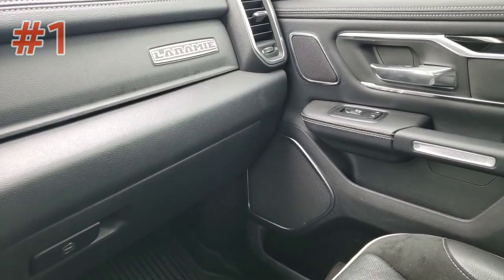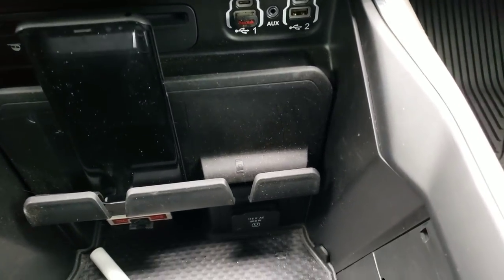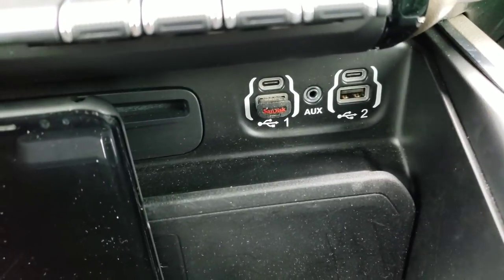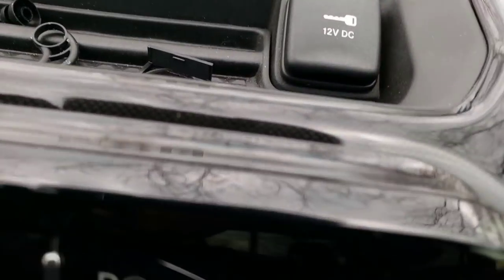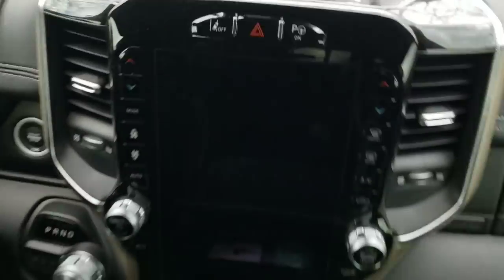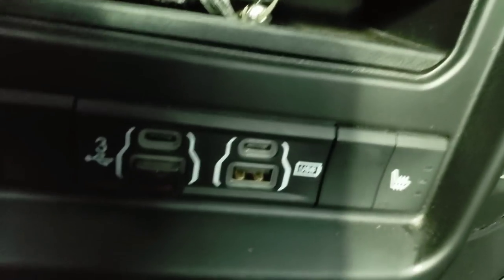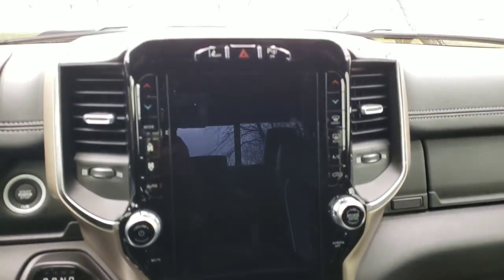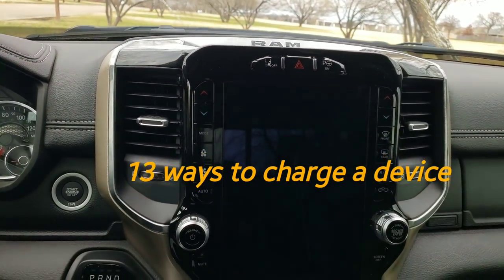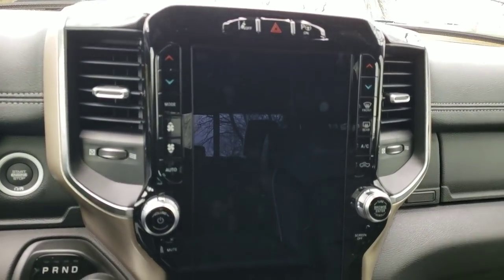One of the features that I really like about this vehicle is all the charging — all the different ways you can charge a device in here. There's a little plug down there, you got AC up here, AC jack up here, you got more back here, another plug. There's about 12 different ways you can charge something in here. This thing has more ways to charge than in my bedroom. Very, very handy.